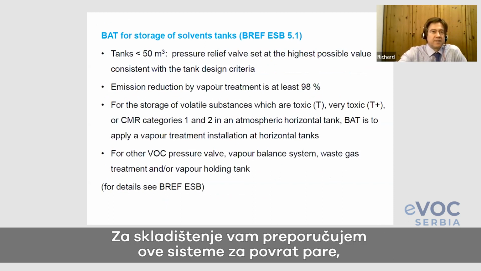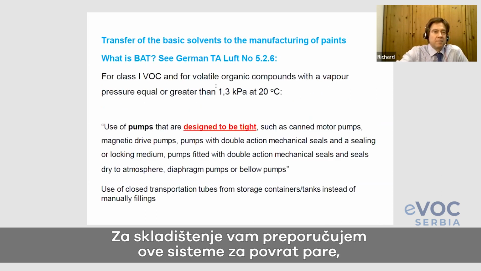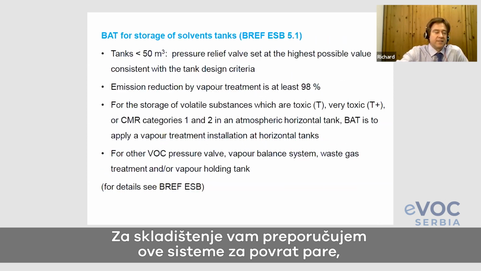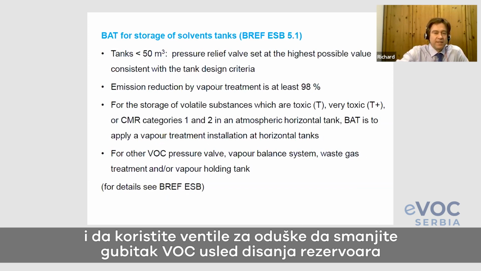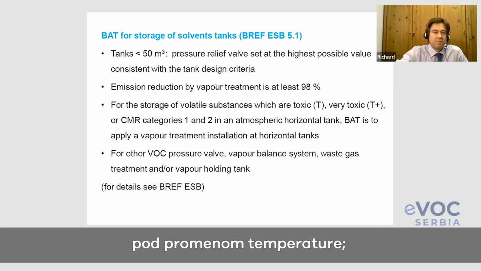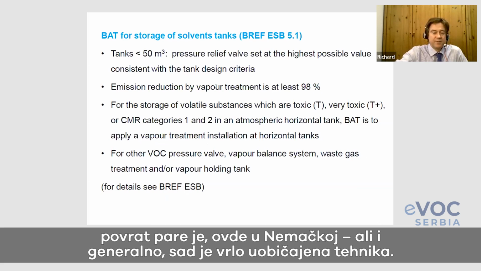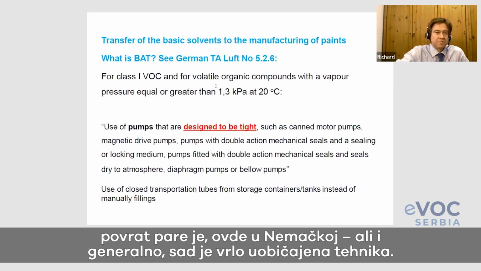For the storage, I can recommend using gas balancing lines and using over and under pressure valves to reduce the VOC losses by breathing, caused by temperature fluctuations. And the gas balancing, here in Germany, and not only in Germany, is state of the art. It is very common to do this.